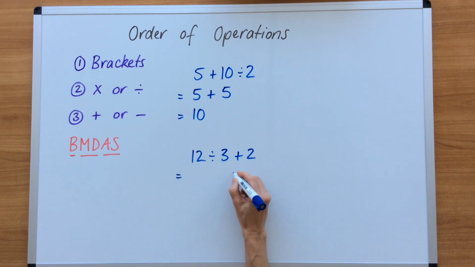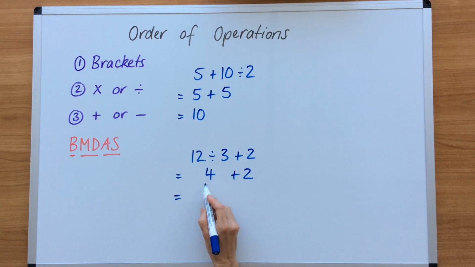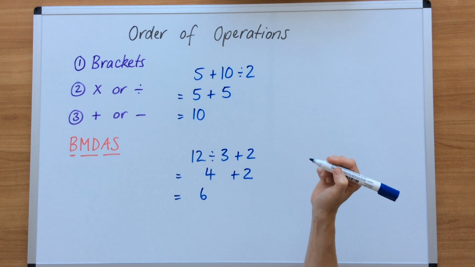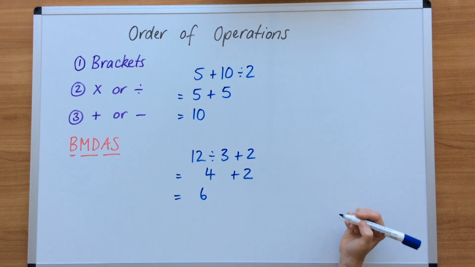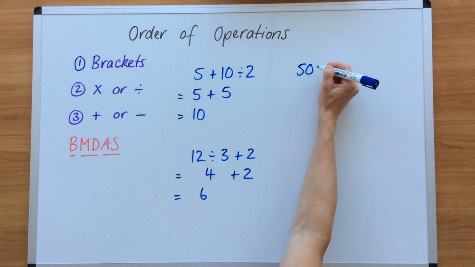I leave this so I can drop that down and I work this. 12 divided by 3 equals 4. And then I simply work across and solve the problem. 4 plus 2 is 6. Now, if I'm going to take on a bit more complex questions, such as this one here, it's going to require quite a few lines of working.